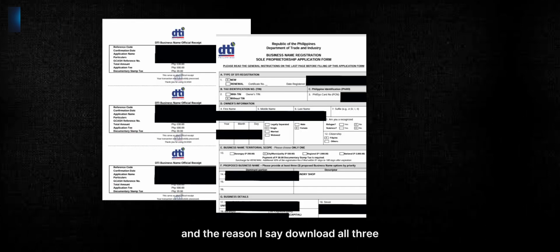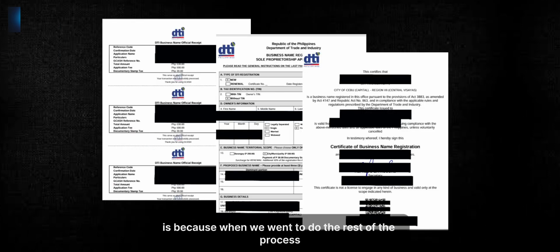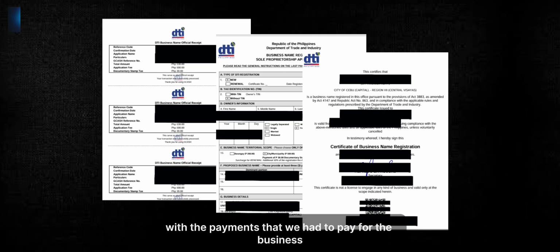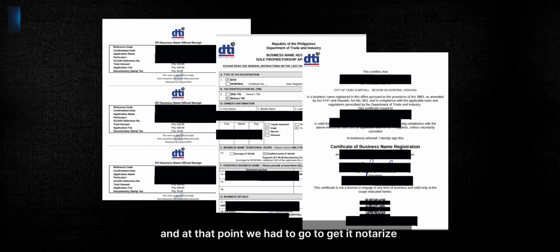And the reason I say download all 3 is because when we went to do the rest of the process and the permits, they stapled all 3 and the process was with all 3 papers. If you want to have an extra copy for yourself, you could print an extra one, but that's the way we did it. They stapled all of them with all the receipts with the payments that we had to pay for the business, and at that point we had to go to get it notarized, and that's where we're at this point.